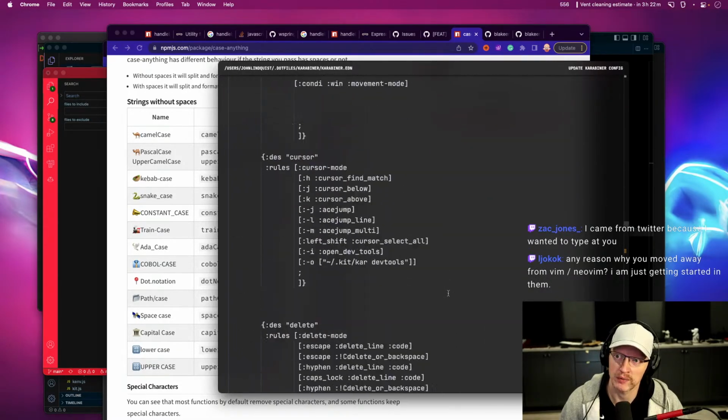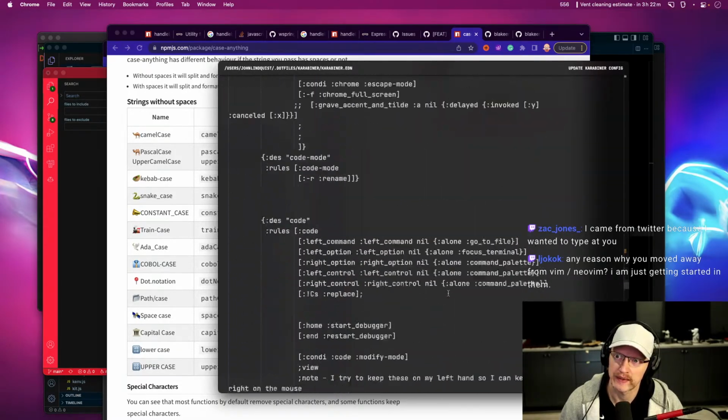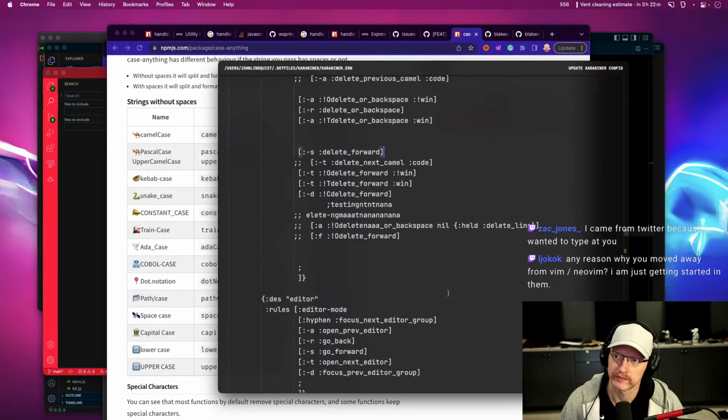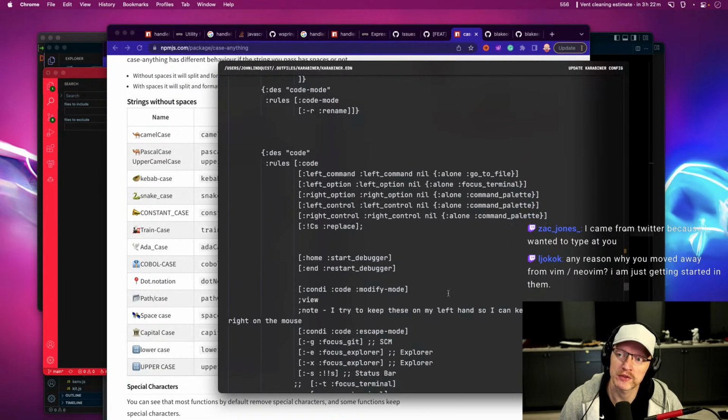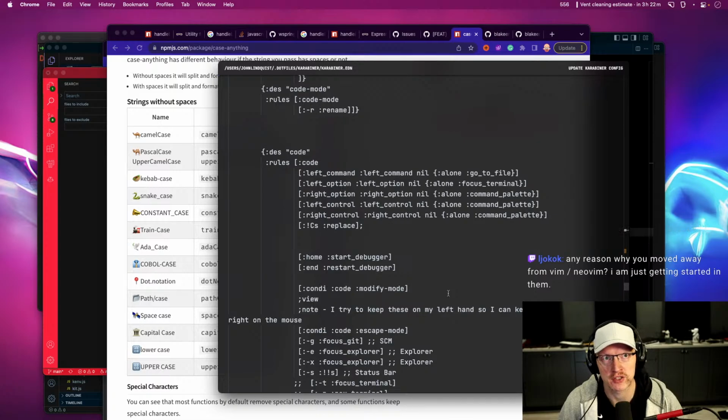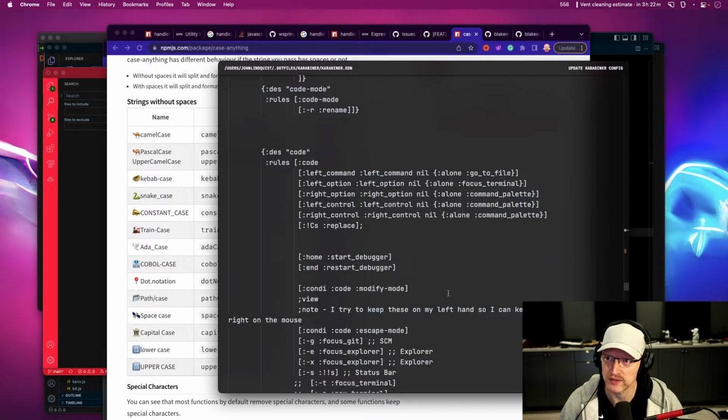Vim people spend a lot of time managing a file to configure Vim to turn it into a fully fledged editor, and I'm not against that choice. If that's what they want to do, more power to them. My choice is to manage a Carabiner config file, which allows me to manage things globally across apps.